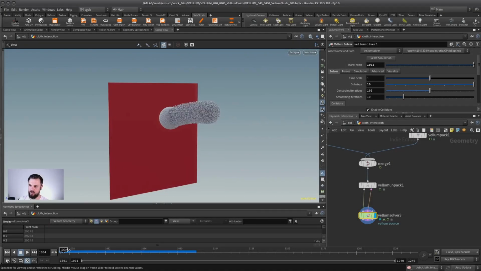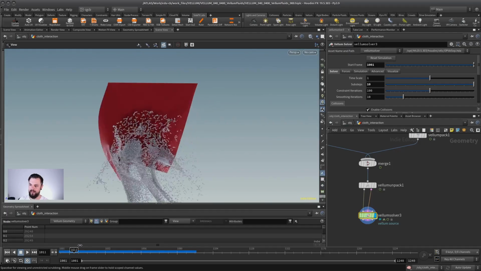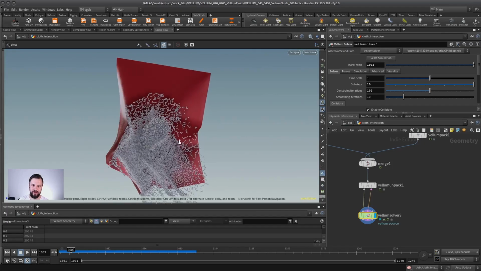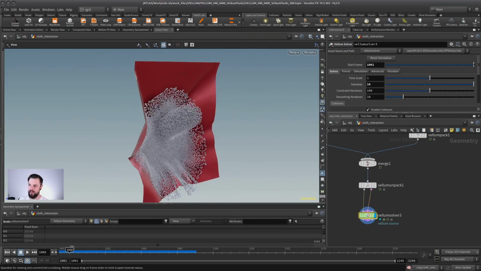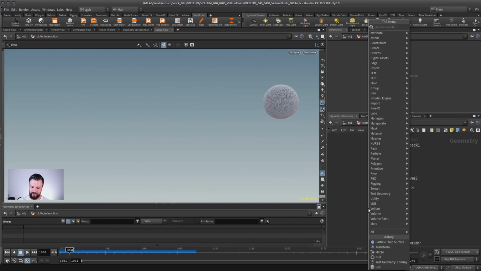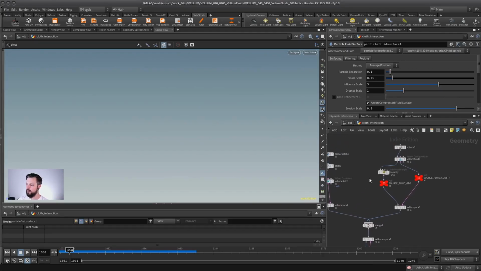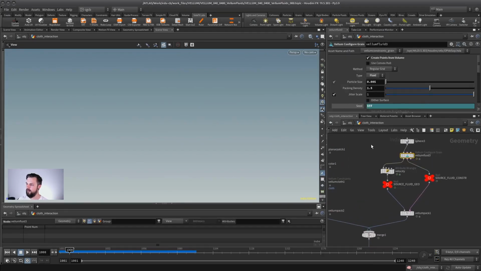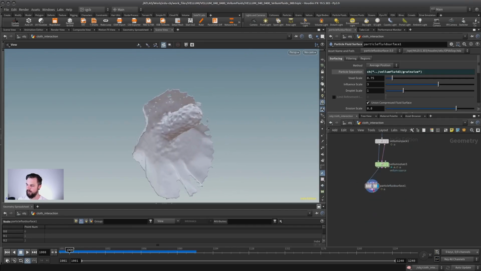So here we go. That was faster because we only have fluids for a certain while. And yeah, there's not much to say about this. You can see there is now a full interaction. It took a long time. And of course, like I said before, one way of turning this into an actual renderable fluid mesh is to use the particle fluid surface using the same particle size as our fluid setup. And then you can see that it looks a bit more like a fluid.